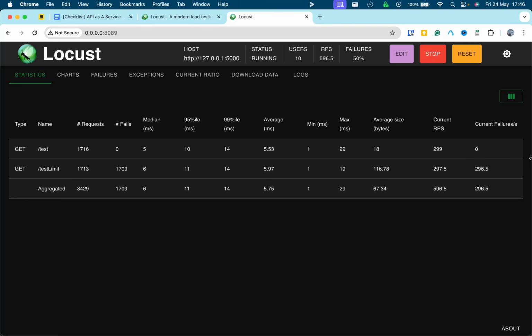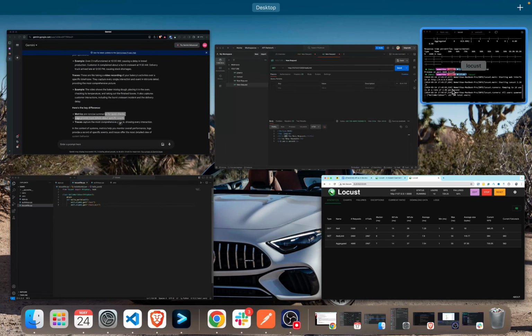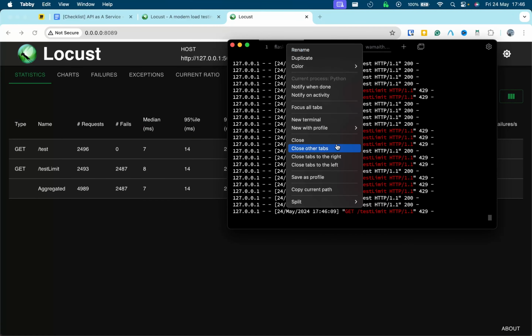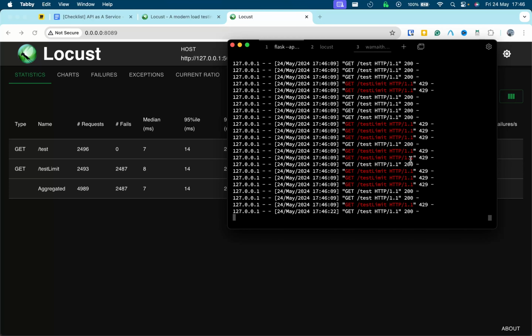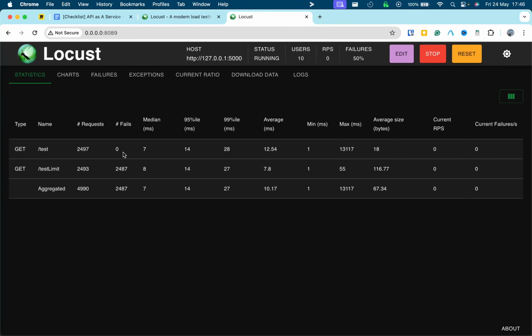So you can see our test limit is already failing so many times because we do have that limit. Once it's reached, it responds with 429, which is considered failure. But our endpoint that doesn't have any limits, you can see we just have 0 right now.